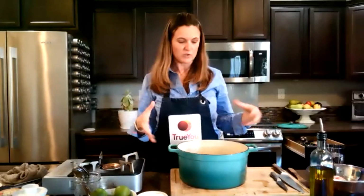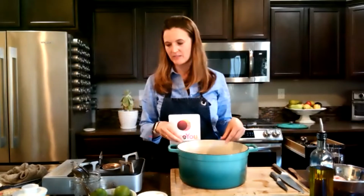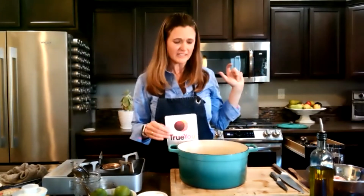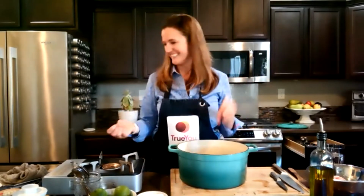Over the years, everybody's realized how awesome braising is, and now those cheap cuts of meat are no longer so cheap. But you really do make a lot of meat that's so tender and delicious in such a quick way. It took us about 15 minutes total. Then I'm going to put it in the oven and Netflix and chill for 4 hours. Then I'm going to come back and my dinner's going to be ready.